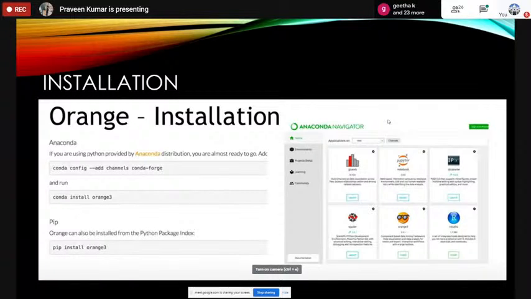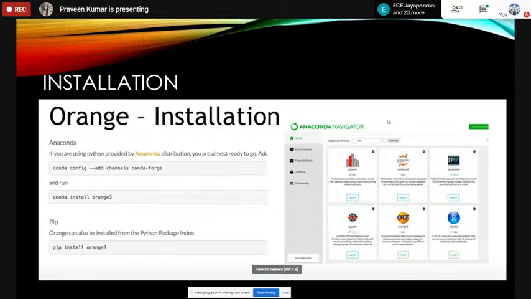Here, let's move to installing the Orange tool. How can we do the installation? There are two ways. If you are already a Python developer or already working with Anaconda Navigator, which is a framework that has tools like Orange, R tool, or Jupyter Notebook, a Python editor, all these tools come in a package called Anaconda Navigator. If you have installed Anaconda Navigator, you can install the Orange tool using it. If you have installed Python, you can install Orange using the pip command.